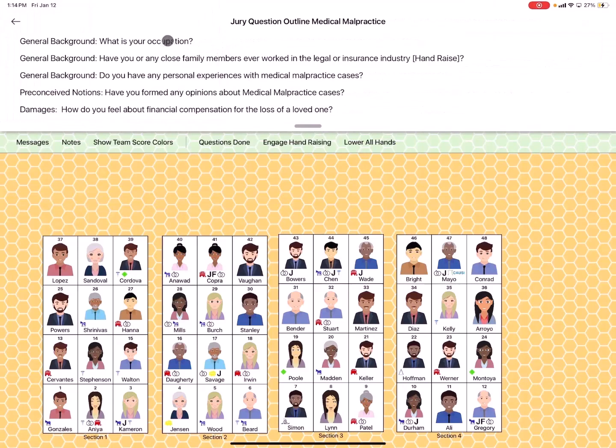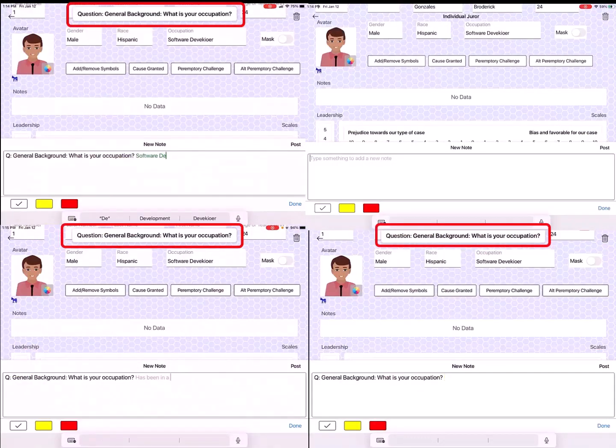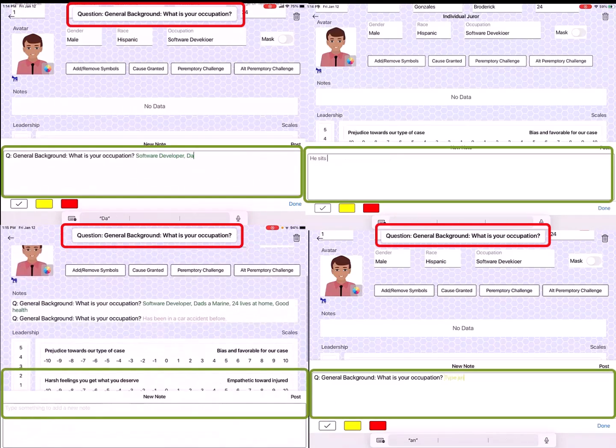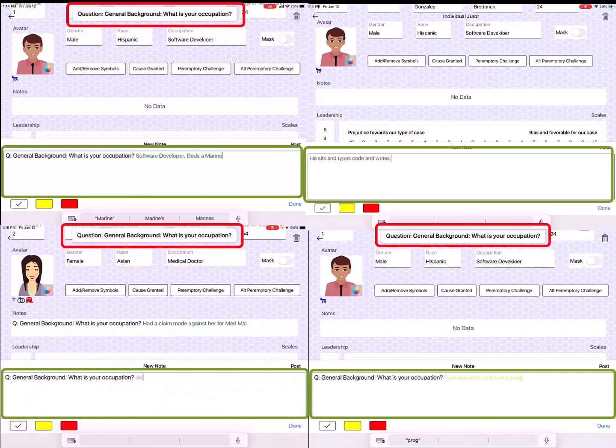When I touch a question, a box surrounds the question, and the question now appears on each of the assistants' screens, so they know what question is being asked. The question also populates in the new notes section, so as the assistants are taking notes, their notes follow the text of the question. This helps later when it is time to interpret what they said. Notice how each of the assistants is individually taking notes, which are all combined by juror.